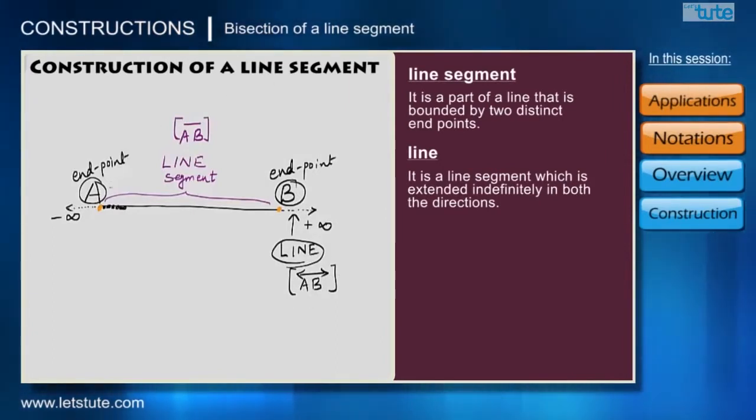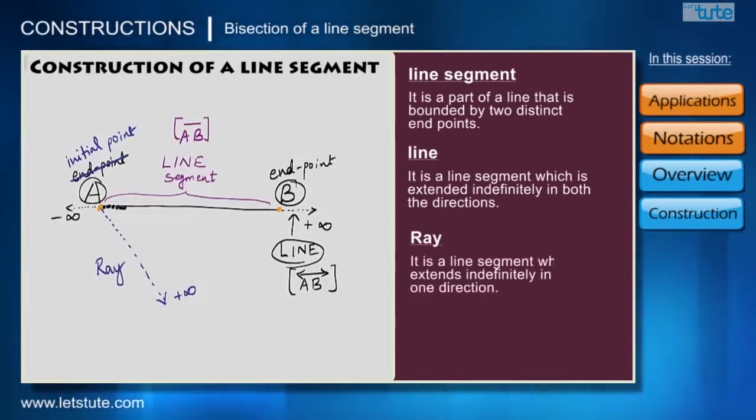Now imagine another situation in which point A is not the end point but the initial point. From point A there is another line which will initiate and extend till infinity. This particular line which has one initial point and extends till infinity is called a ray. We will take the initial point A and specify the name of any other point on this ray, let's say C. This is ray AC with one arrow above it, which means it originates from A and extends beyond C.